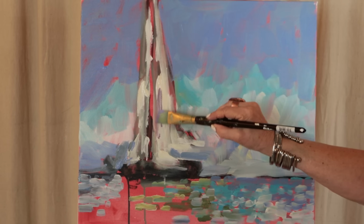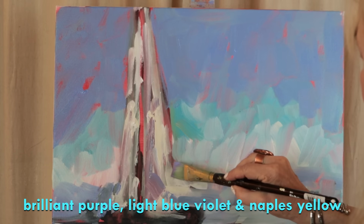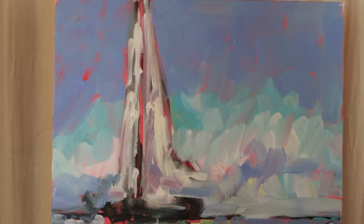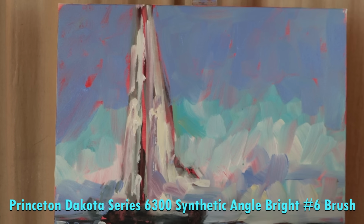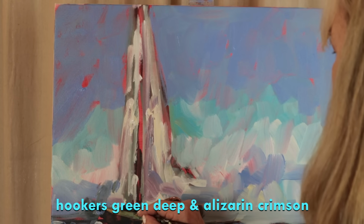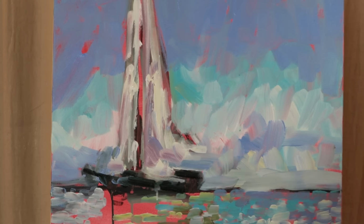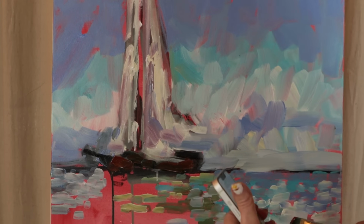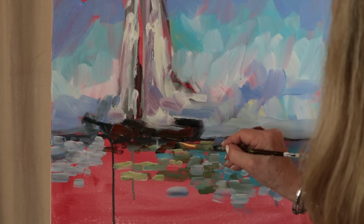Go in with a brilliant purple, light blue violet, and maybe some Naples in there, just some shadowy colors for my sail. I'm going to go in with my smaller brush, my half inch Princeton, and load it up with some dark Hooker's green and maybe some alizarin crimson. Maybe I'll throw a little bit of burnt sienna here to give this boat not so much darkness. And I'm going to drop some of that reflection of the boat into the water.